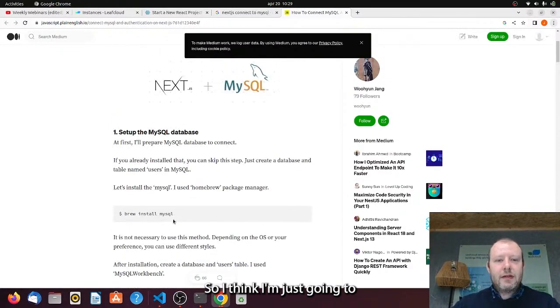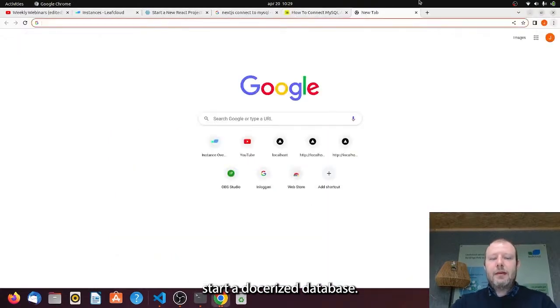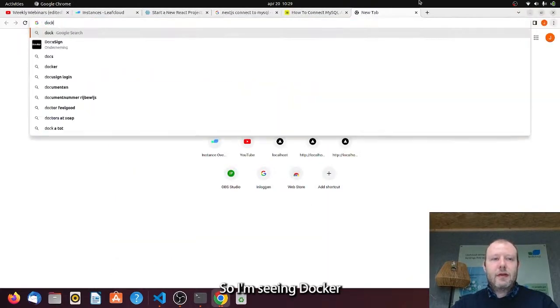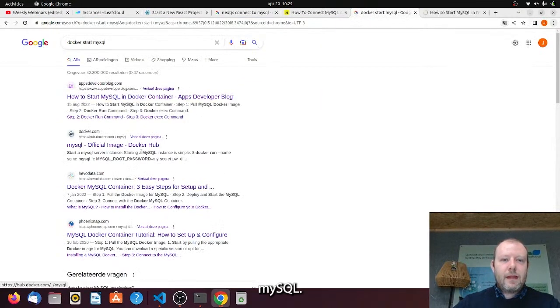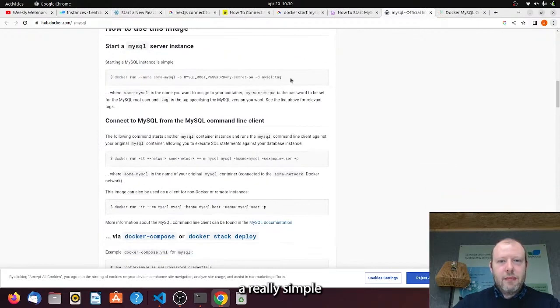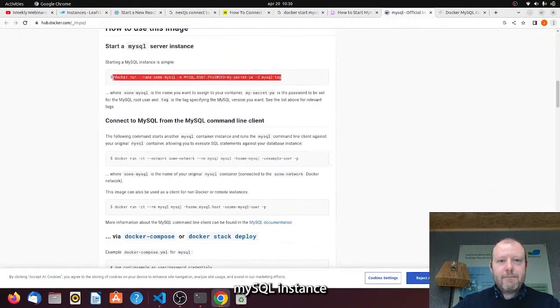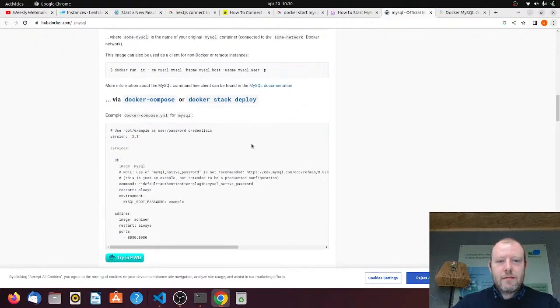So I think I'm just going to start a Dockerized database. So I'm saying Docker start MySQL. It's gonna do a really simple MySQL instance, and we could also do Docker Compose.